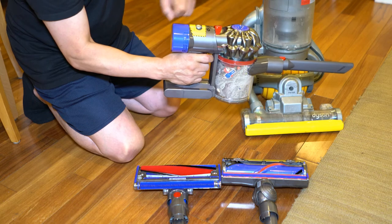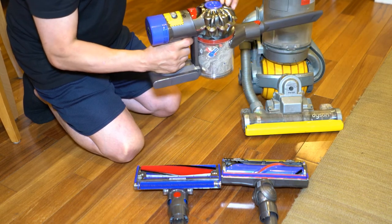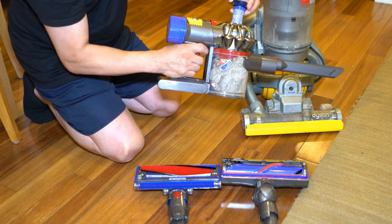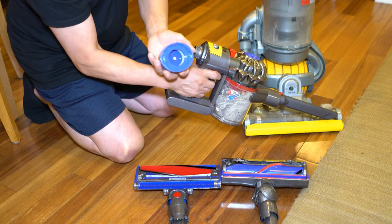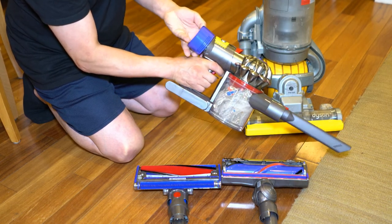These are the two filters. I'll be taking this out to see how well, you know what, I wonder if I can take it out now. Yeah, look at that. The filters are not even that dirty. Yeah, they're still spotless, like they're brand new. Dyson is a great, great product.